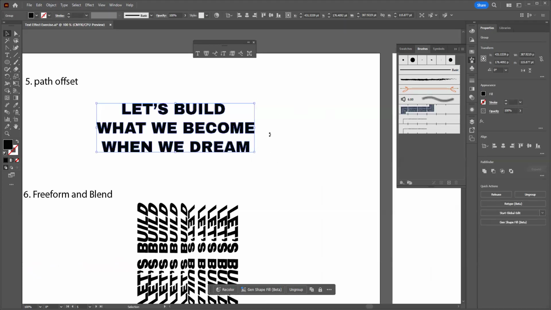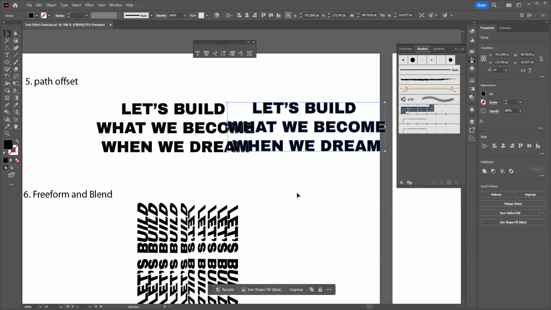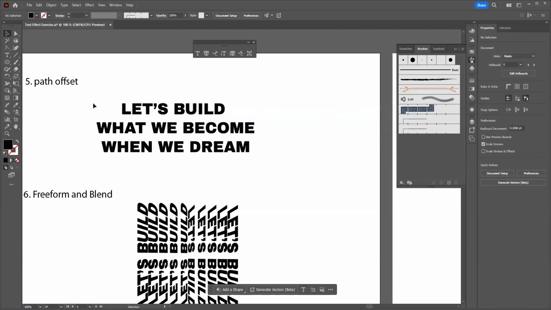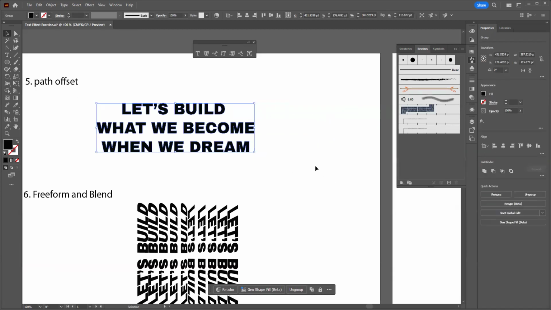One way you can make two copies and place them side by side. Another way you can do Control C, Control F. So I pasted in front. Now I can move one copy here, or let me delete this. You can select this and say Control C, Control B. You are pasting in the back.